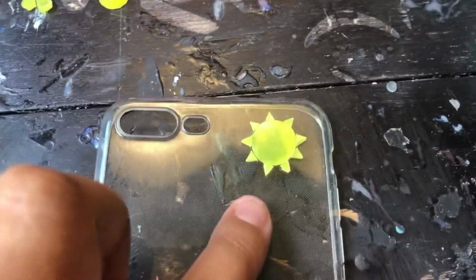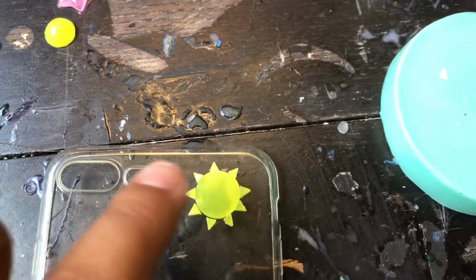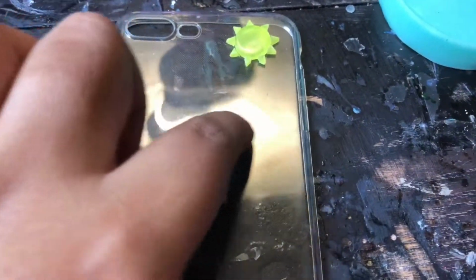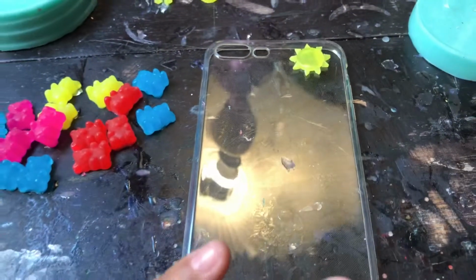So anyway, what I'm going to do for today is I made a sun using a circular mold that I made as well. And where is it? Right here. I made a couple of stars and I just cut the tips off. And that's how I'm going to make this sun up here that I want in the corner. I think I'm just going to super glue that into place. And then I'm going to paint a rainbow. In the future I'll probably make that a resin 3-dimensional rainbow. Yeah, and then I'm going to do a blue background to look like the sky. So that's what I'm going to get started on.